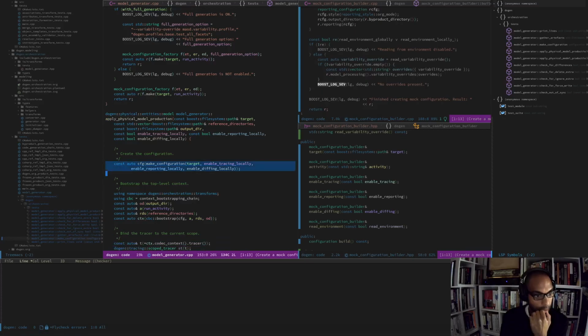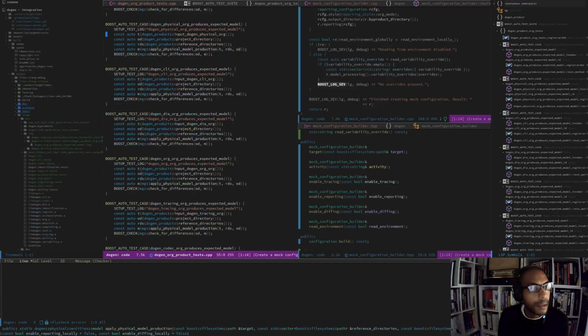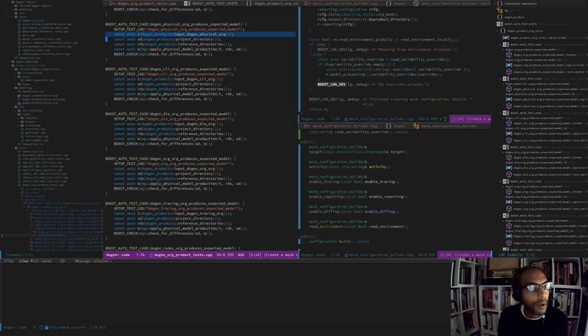Yeah, as you can see here, we create the configuration, but we don't supply the reference directories or the output directory to the configuration itself. It's using the bootstrap, so that's fine. So we can still supply those guys, supply the configuration separately. However, we don't really want to be creating the configuration hundreds of times. So let's go back again. So the target will go in the config.